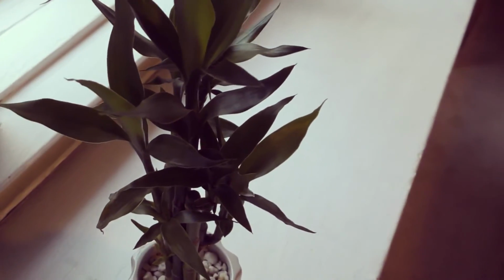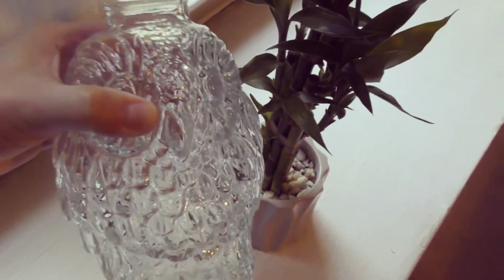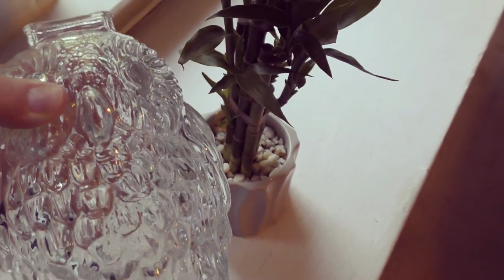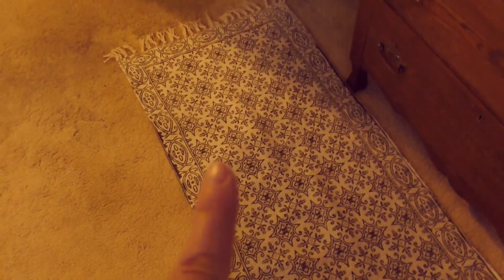I'm gonna have to go look this thing up. And this was a nice glass owl bank that I found out thrifting. So I do like bringing a little bit of glass in here and wood. Anytime you bring elements in from the outside, your space is gonna automatically feel cozy. This is a rug that I found at Gabe's.